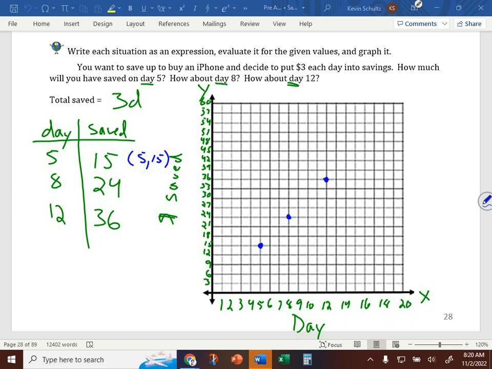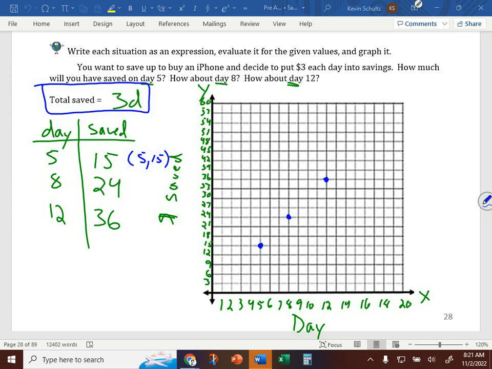Now, what's the point of graphing stuff? Why put this on a coordinate plane like this? What does it allow us to do? It's more visual, for one. Here's the equation that we just graphed. With numbers, it's kind of hard to visualize what's happening. When we put it on a graph, we can see it better. We can also predict what's going to happen.